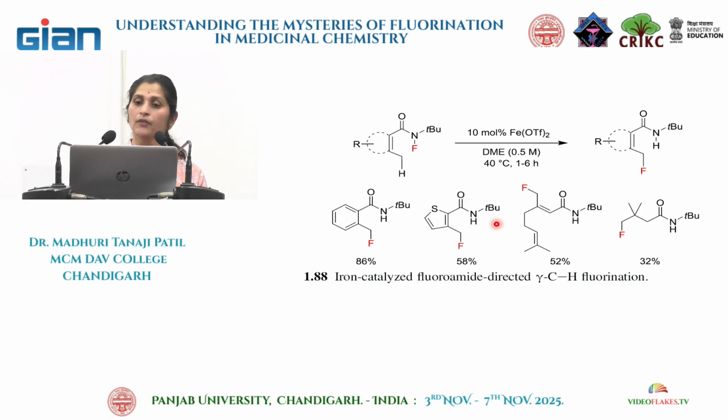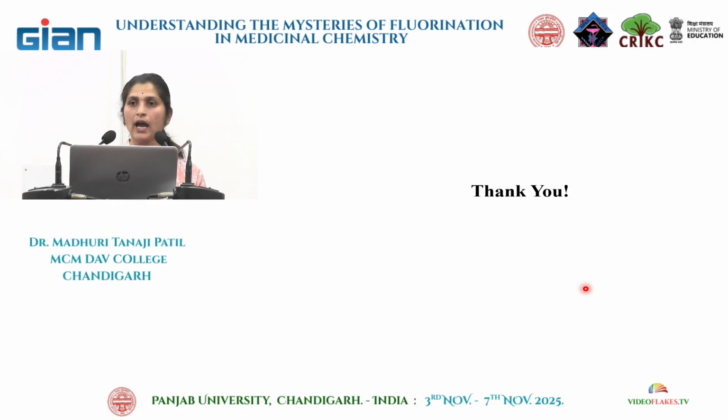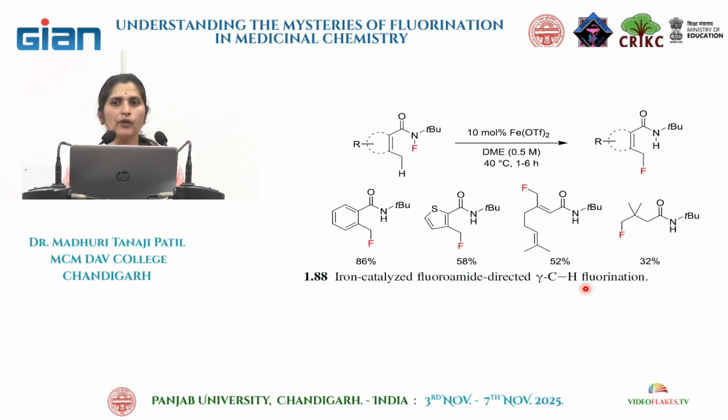You can introduce fluorine at the gamma carbon also. You have alpha, beta, gamma carbons from the carbonyl, and at the gamma position fluorine has also been introduced. So you have fluorination at the alpha position, beta position, gamma position. In short, you have a variety of reagents. You have to find out what your substrate is and what you want to displace, whether it is a hydrogen, an OH, a halide, or a double bond that you want to convert. A number of reagents are there that you can use.